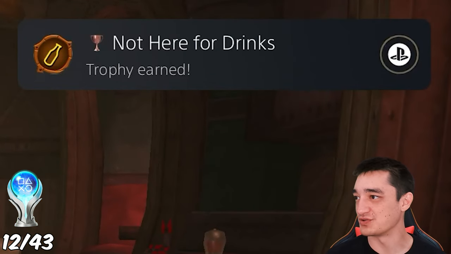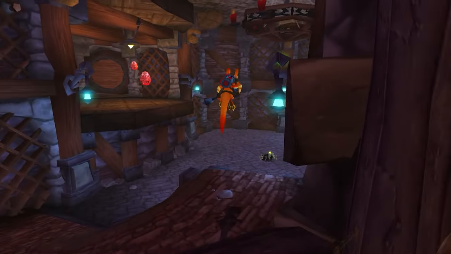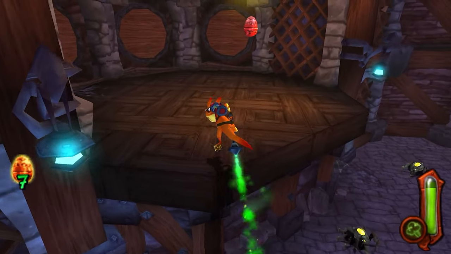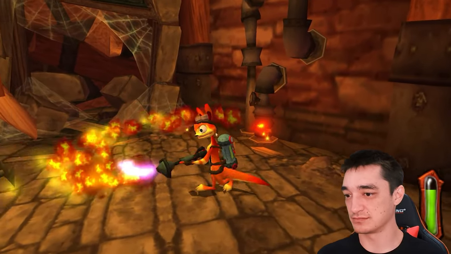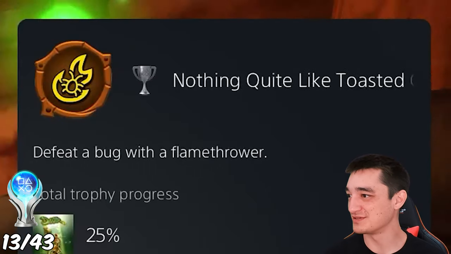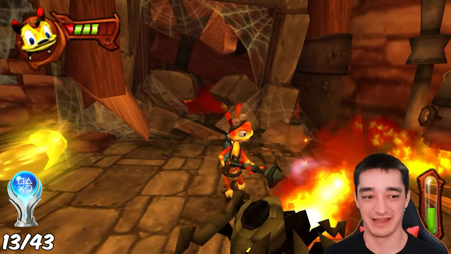Not here for drinks? Enter the brewery level. Okay, I like getting trophies back to back. With the new upgrade I just got from Taren, I can now use the sprayer to hover in the air for a moment, and the gas is now flammable, which does make it lethal. Nothing quite like a toasted carapace. Defeat a bug with a flamethrower. Okay, I like that. I don't know if I said that word right, but I like it.